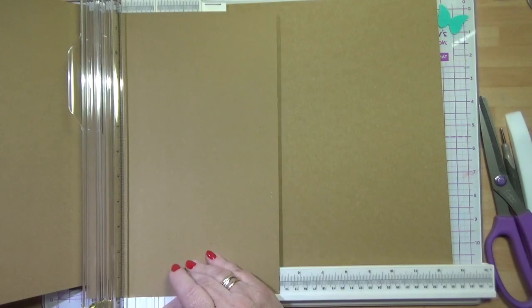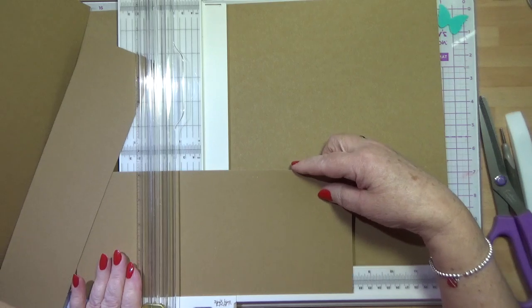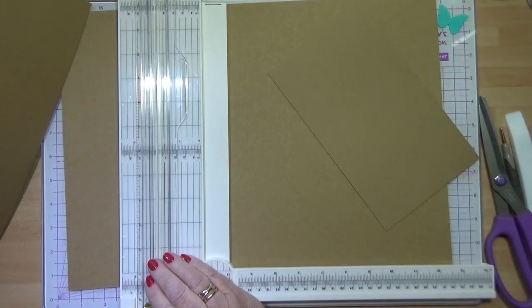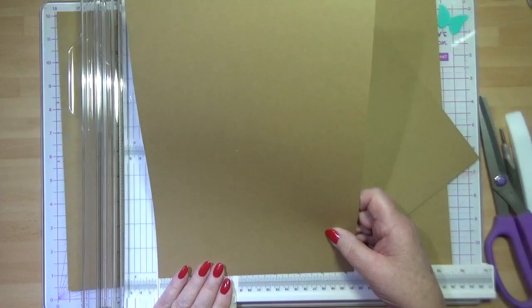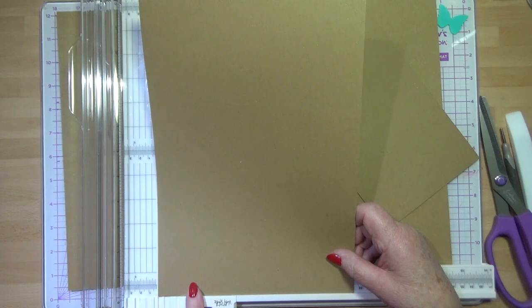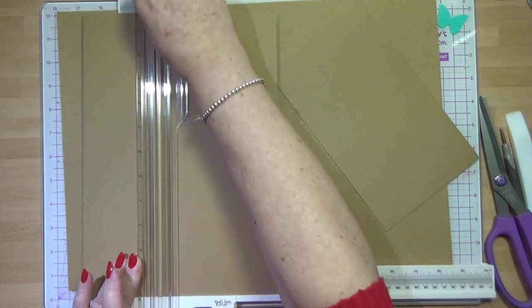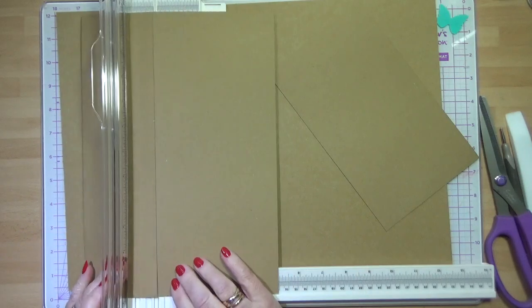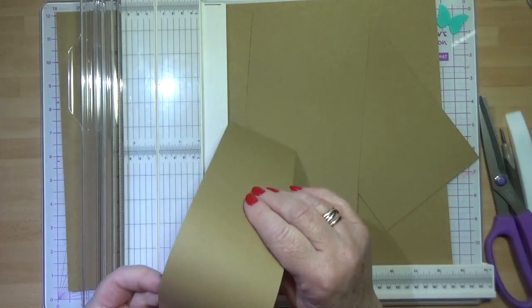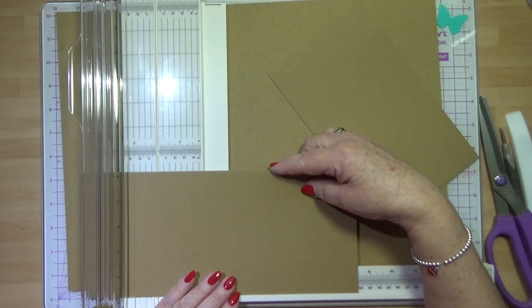21.5 by 13. So let's do the 13 there, and then 21.5, and you're going to need two of those. That's one. Always keep your scraps, because you never know when you're going to need them on a card or any other project. If you look, when I put the A4 in, Pink Frog A4 is 21. I need 21.5. So 13 first. There we go. These, to me, I would cut that in half, fold that in half again, and make nice little gift cards. There's always ways to use your scraps.